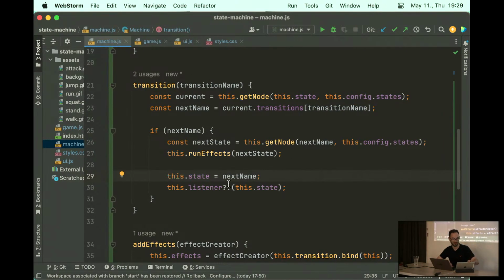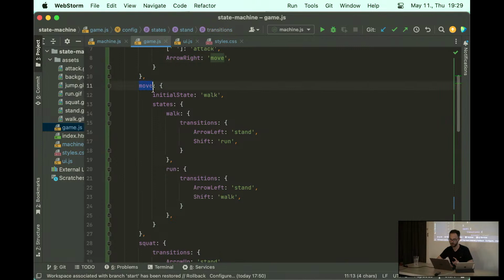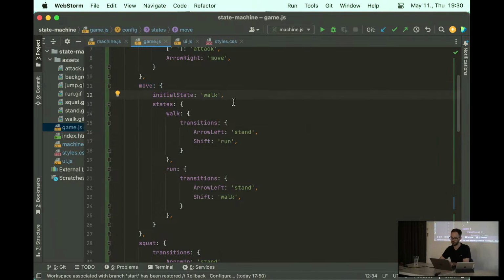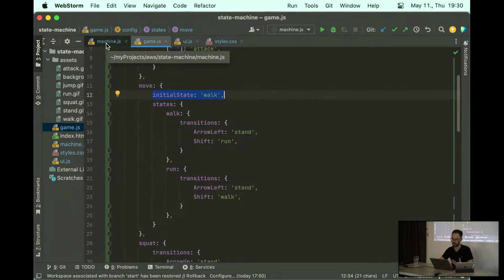Because we not only need to select this one, but select its initial state, because this can be a target state. So it can be a target state, but the new state will be its initial state. So if this points to a compound state, we will need to select its initial state. But these can be nested as well, so we need to write a new function for this.